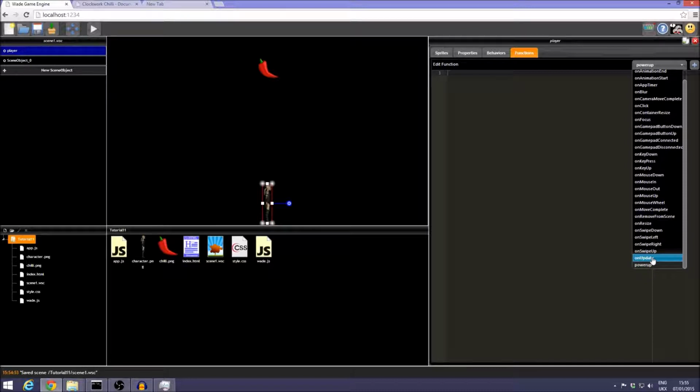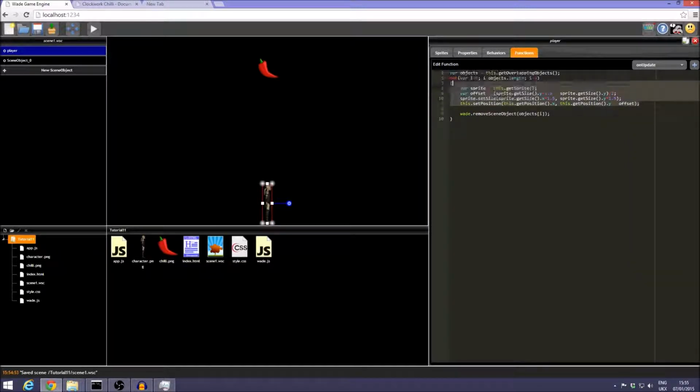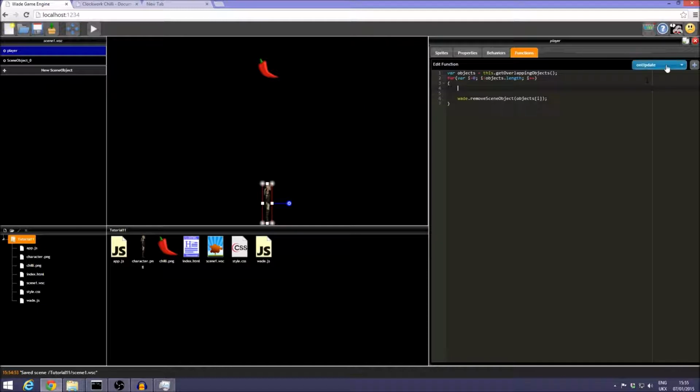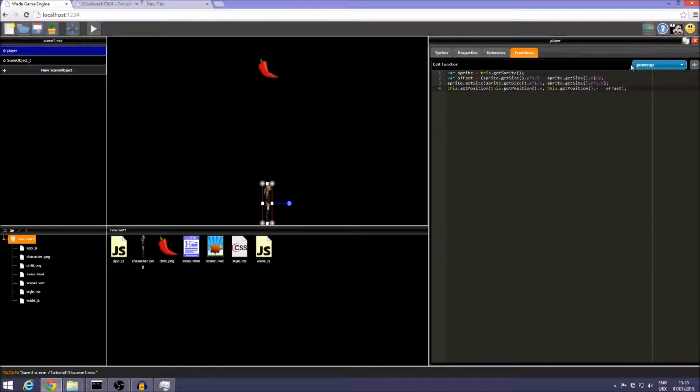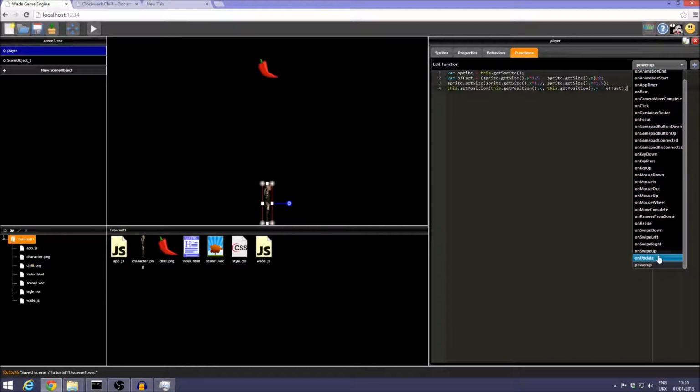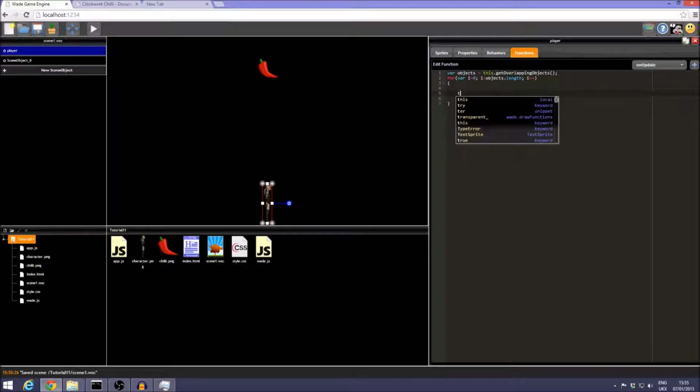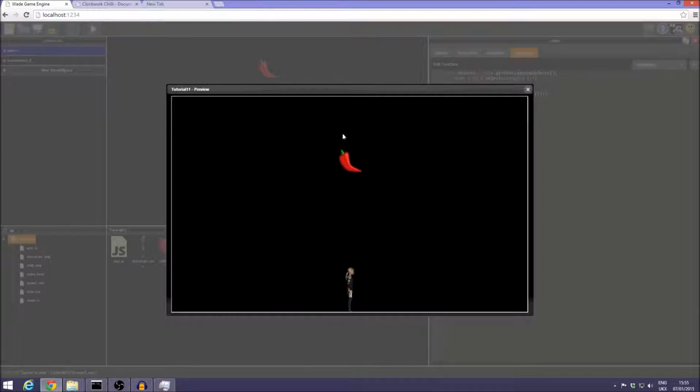So all we need to do is go to onUpdate, cut our code from here, go to powerUp, and paste it straight in there. And I'll just neaten up that offset a little bit. There we go. So hopefully this should do exactly the same job. Instead of having all that code in onUpdate, all we have to do is call this.powerUp. There we go, and if we wanted, we can even pass this object in to remove, but we're not going to quite go that far. So if we run it, let's just make sure the functionality is still the same. And indeed it is, it still works.